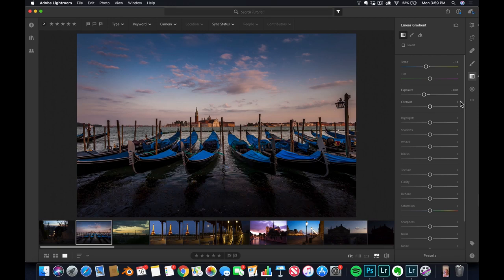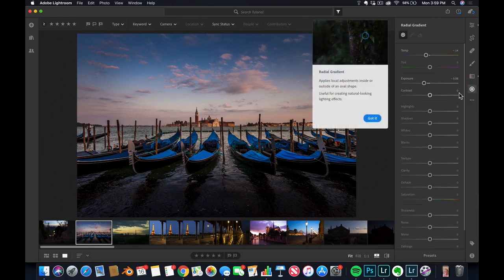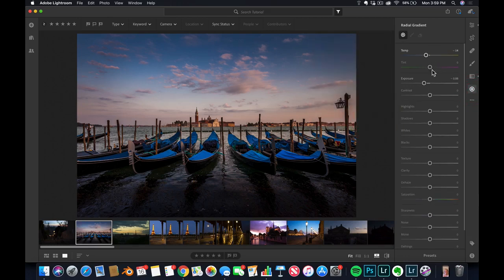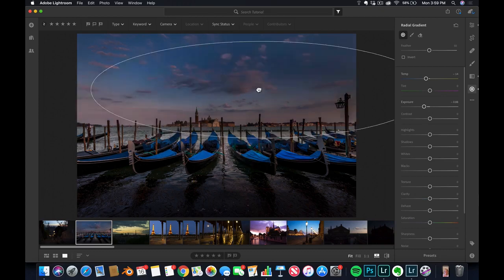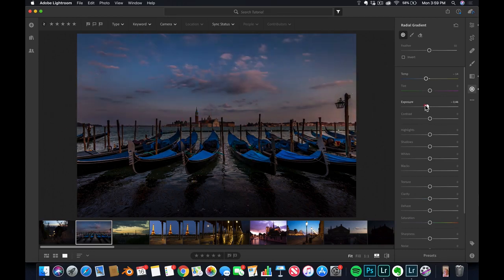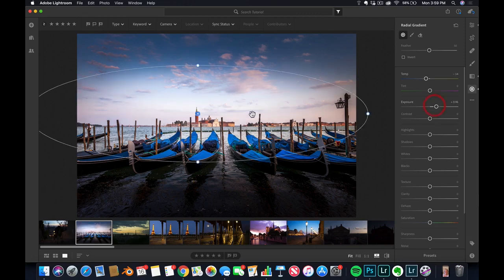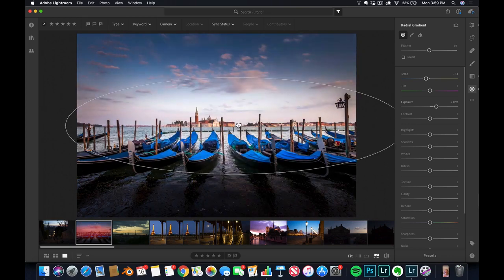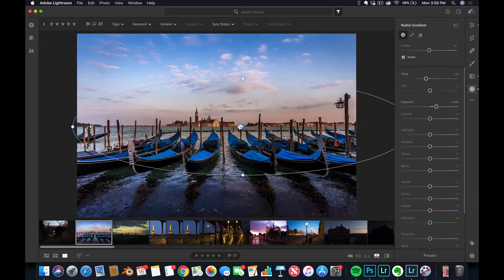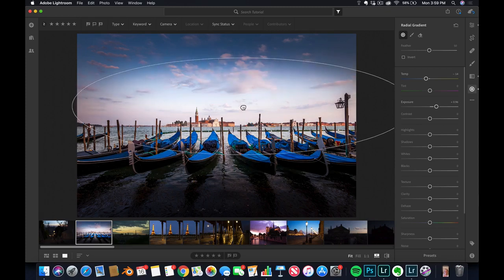Another great and very useful local adjustment is a circle. The way the circle works is you've got all the basic sliders here of Lightroom CC. Let me make a big circle. Whatever is happening in that circle is applied in the circle. If I, for example, add some light, it's like having a flashlight on the photo wherever I move that circle. And if I click on invert, it does the opposite: the value is applied to everything but the circle. Most of the time I leave it by default because I want to apply what's in the circle.